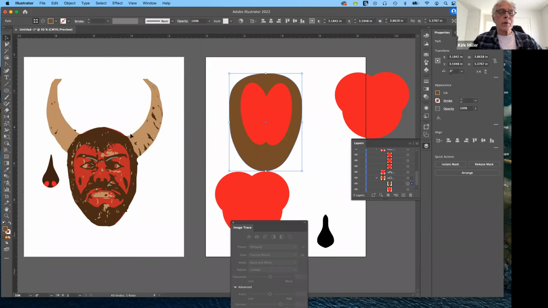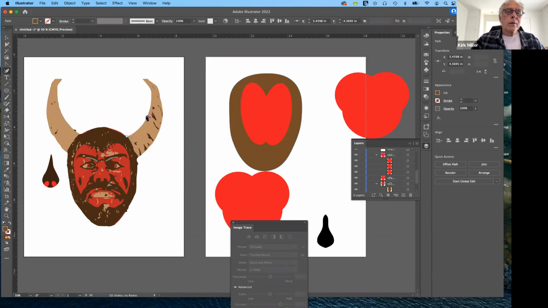Some of the shapes are going to be quite obvious. If I come back here and I want to make, again, let's use the curvature tool. So here, if I click here, and I click here, and I click up here, notice how it's creating a really nice shape.